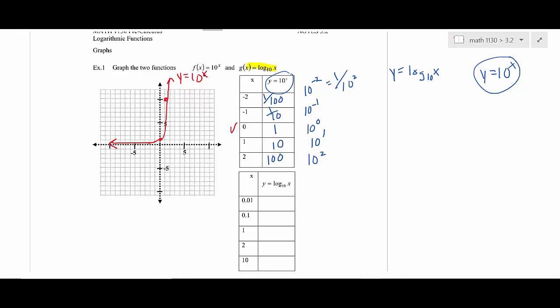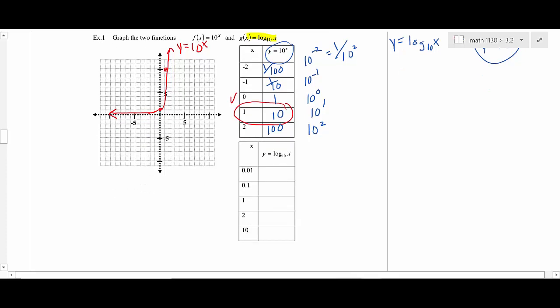How do you find an inverse? What happens to the points on inverses? They switch. They go backwards. So actually, when you make this table of values, all I'm doing is doing this backwards. See that you have this point (1, 10). Well, what we're going to end up doing is that's just going to become this. So that point is going to become (10, 1). What I'm doing is just flipping the points.